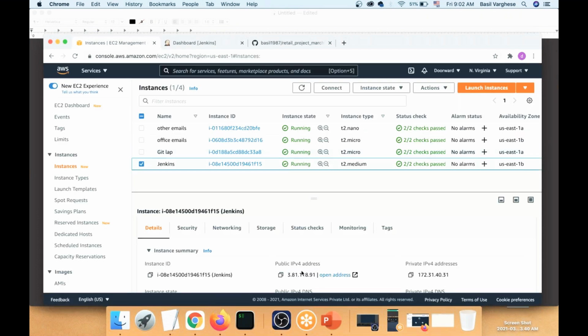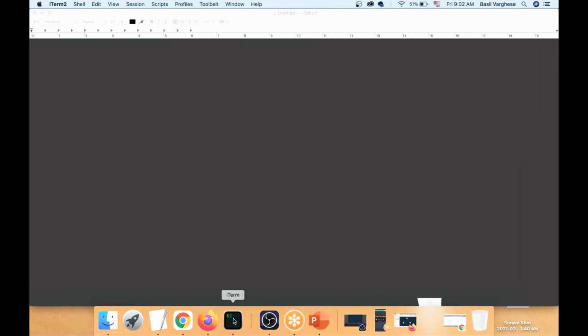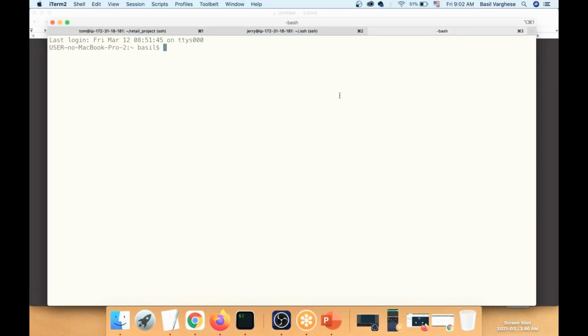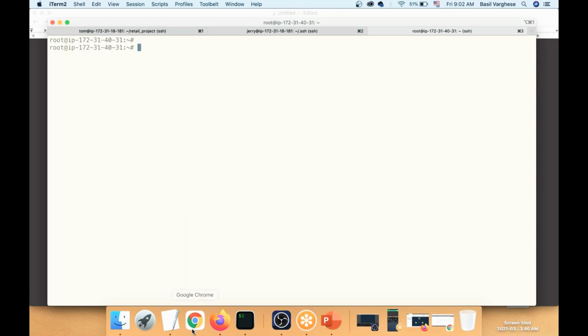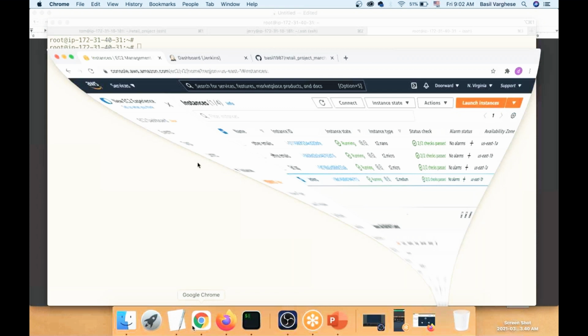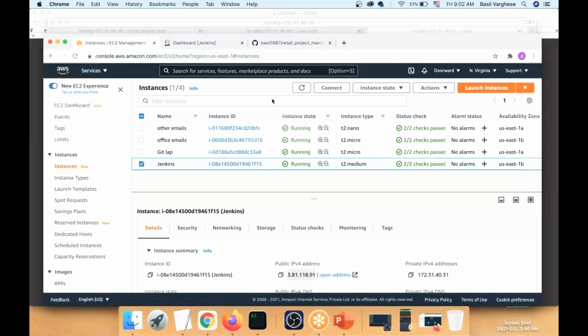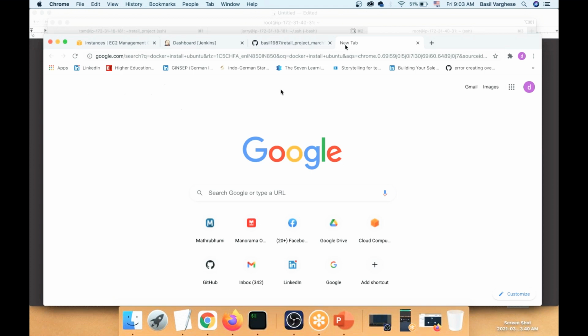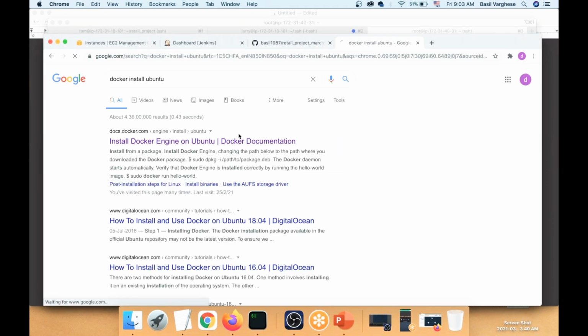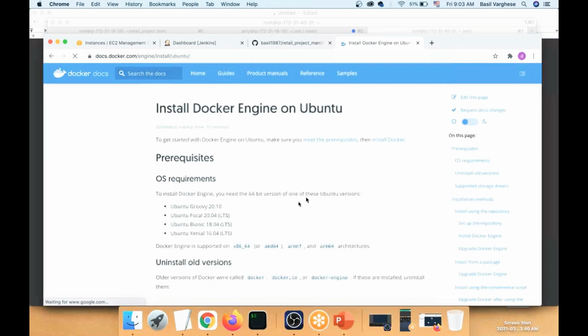Let me log into the Jenkins server and install everything. So log into your Jenkins server. This is the Jenkins server. First of all, let me install Docker, right? You already know the instructions to install Docker in Ubuntu. So I will just run all the commands one by one. I can get those commands from the Docker documentation. Search in Google Docker install Ubuntu, and you will get all the commands.